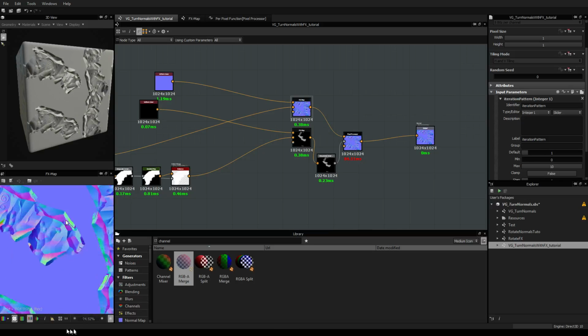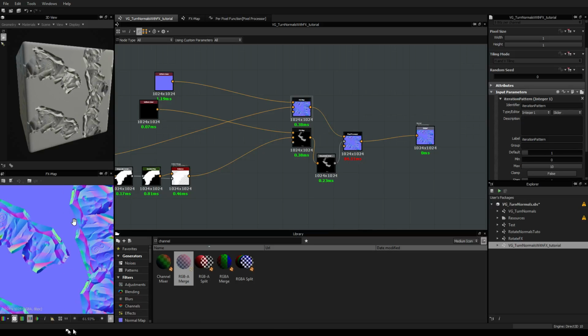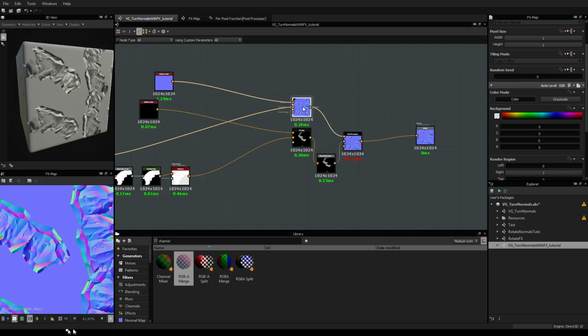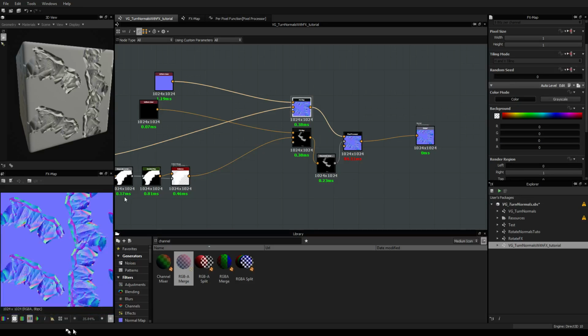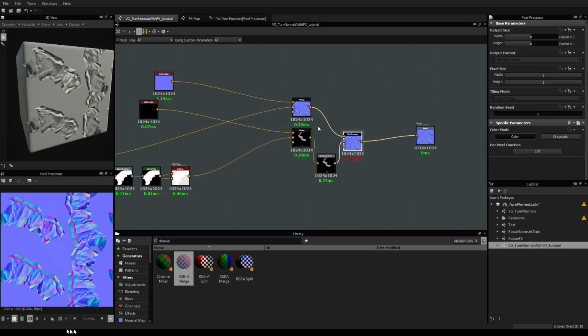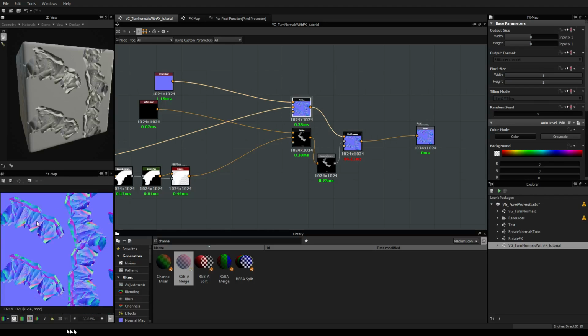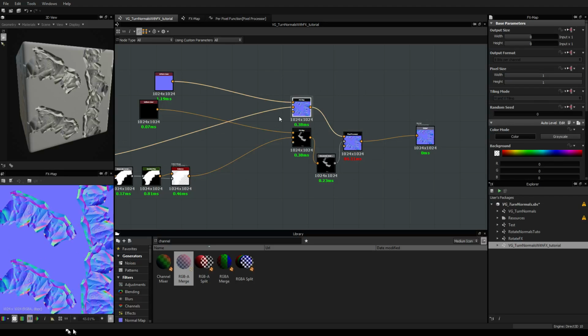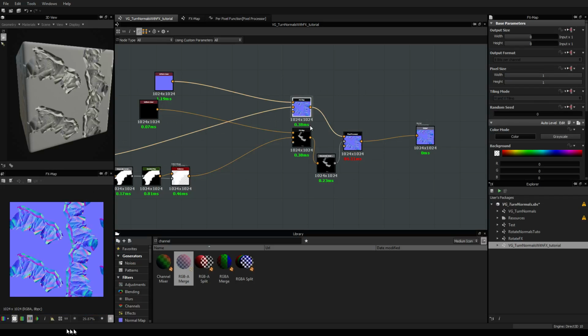Maybe not the best one to see, but you can see that if you compare the FX map this to this, you see that there is some change. Actually, there is something weird.